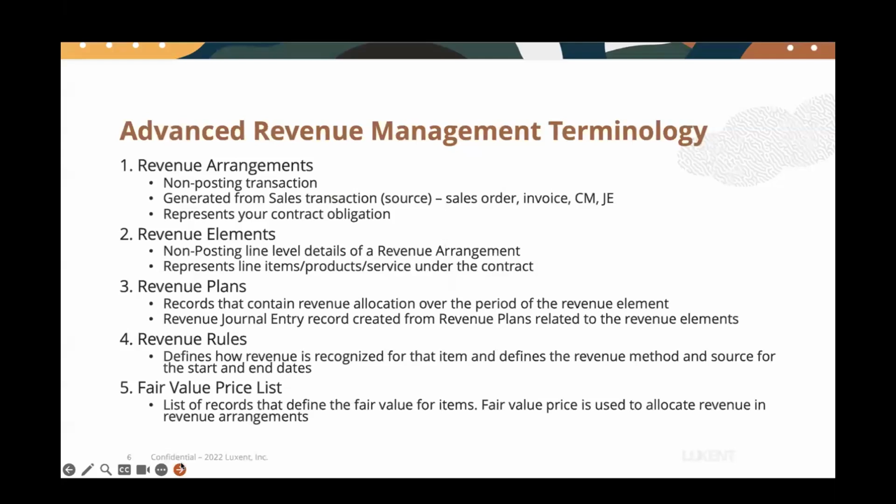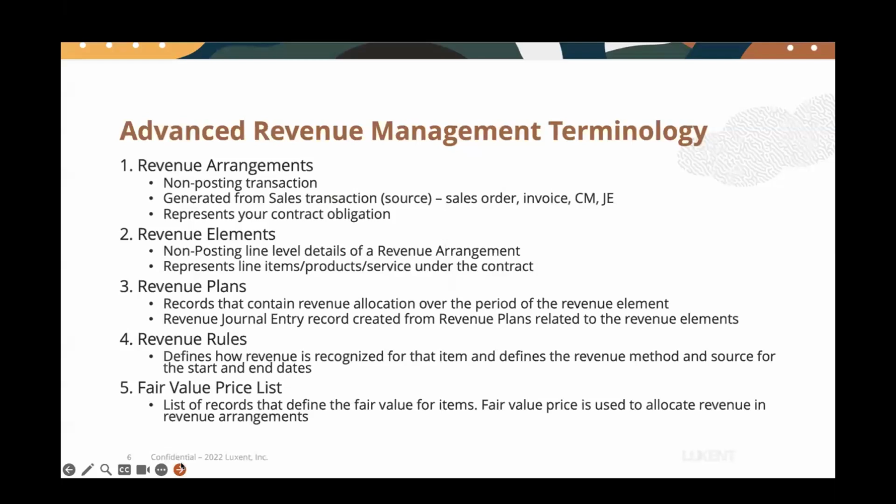On your revenue plan, you can see both your forecast plan and your actuals. Okay, so that's a really important part to be able to go in and review and see what's happening with each transaction.